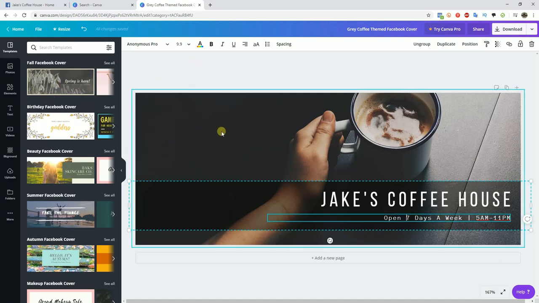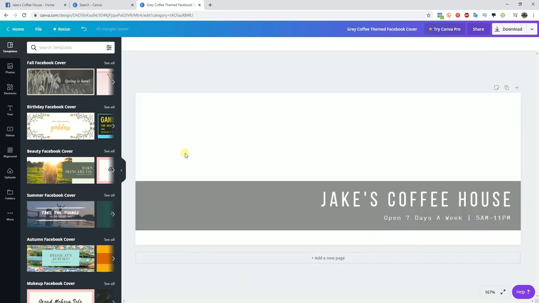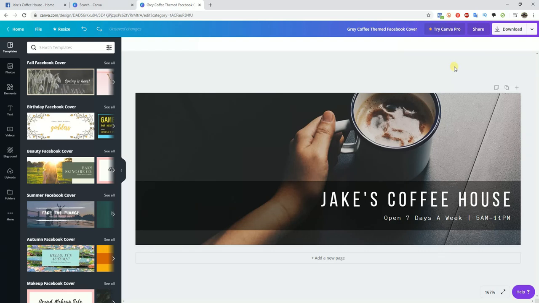And if you're working with a blank template, then obviously you can go ahead and put in whatever background image you want. Now, even if you like one of these templates and the background image isn't super related to your business, what you can do is click on the background image and get rid of it right here, and then you could put your own in by coming down here to upload and uploading your own background image, if that is what you wanted to do. But for the sake of this example, we're going to stick with the template because it already works and fits with our business pretty well. So I'm going to click undo to bring this back.